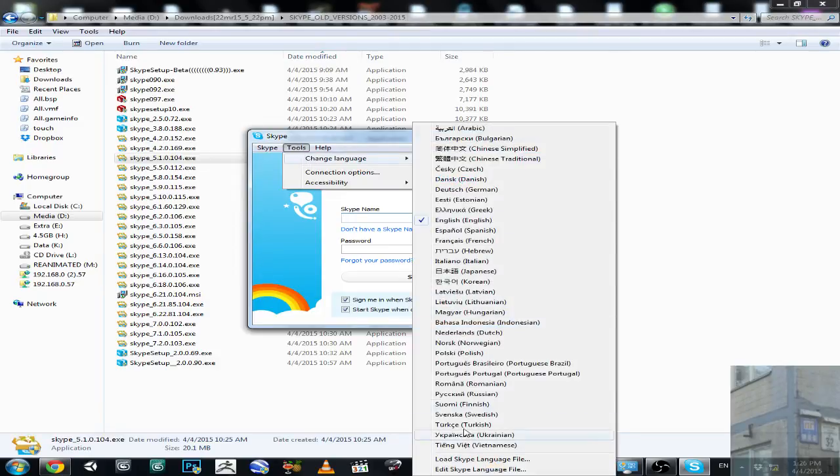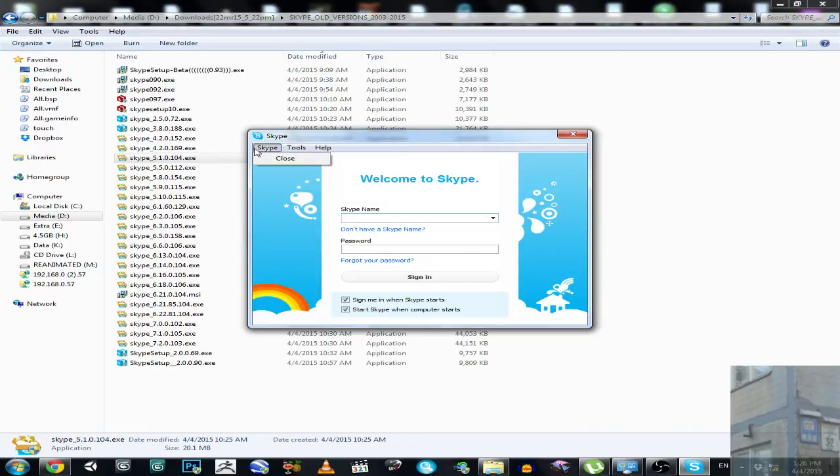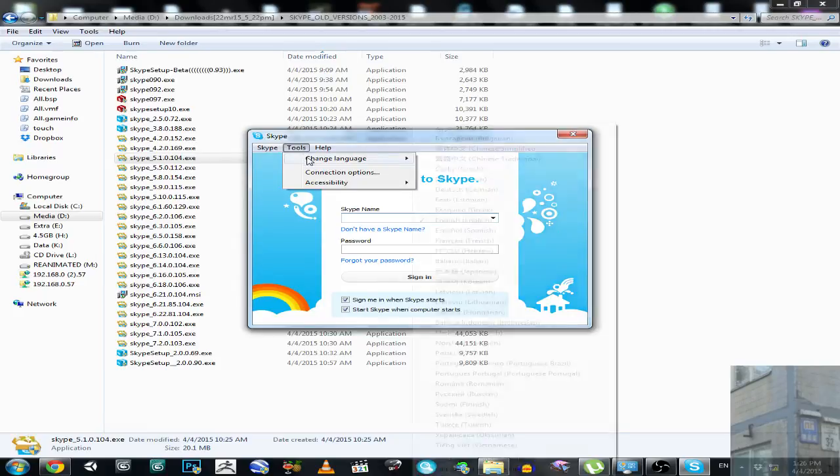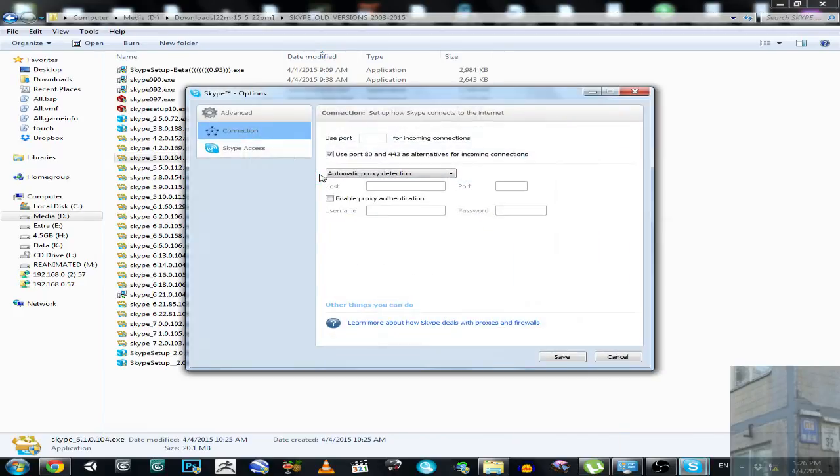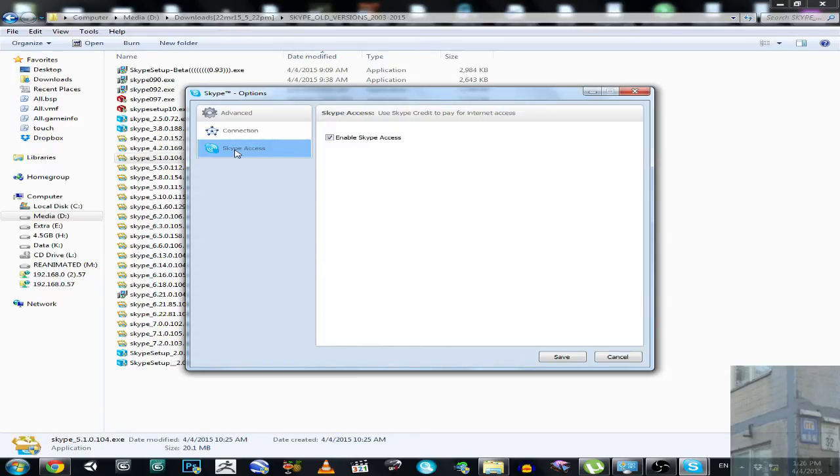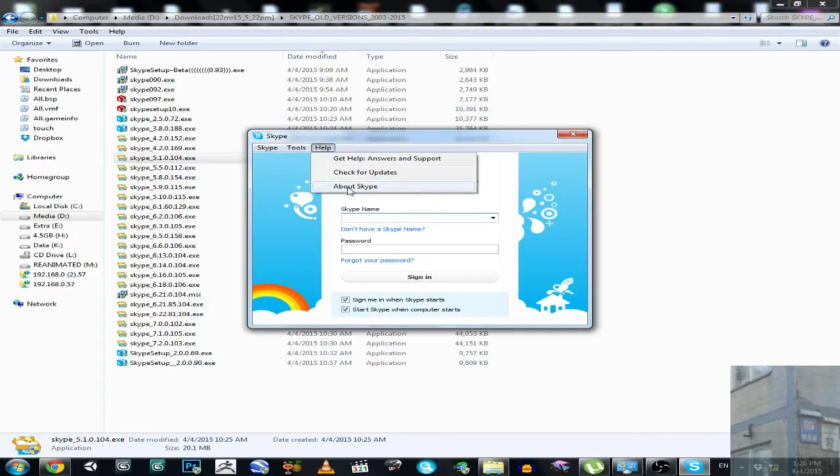So languages, the Ukrainian language was also added. And you can see that if you are not logged in, many options disappeared. They are not gray here, they just disappeared. And a cool option like Skype Access was added. And then Skype Wi-Fi was added later.